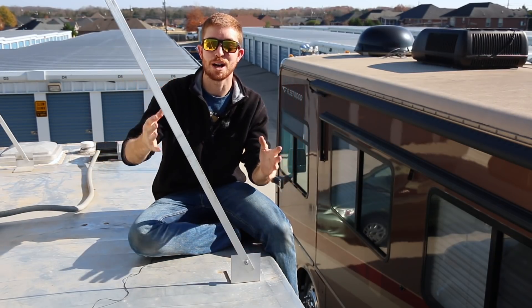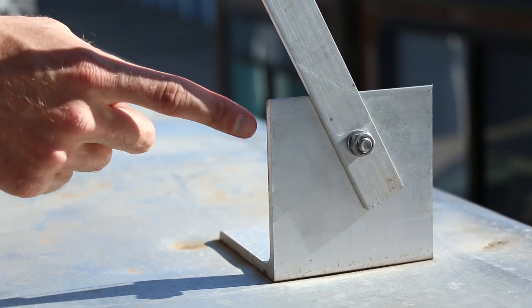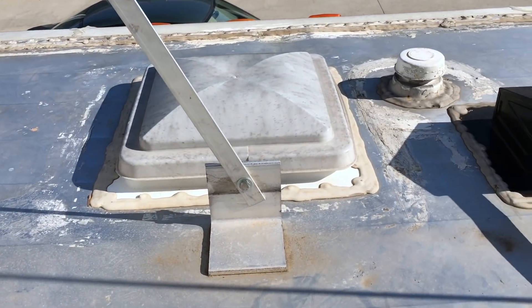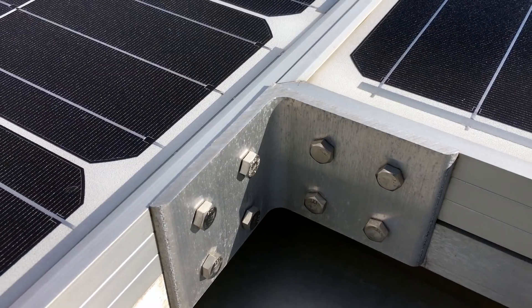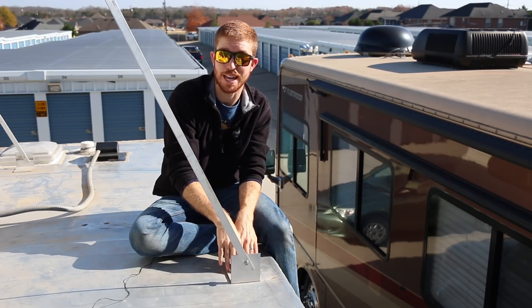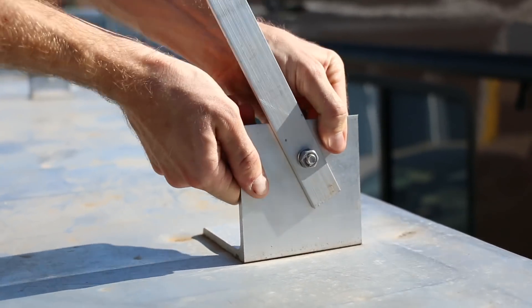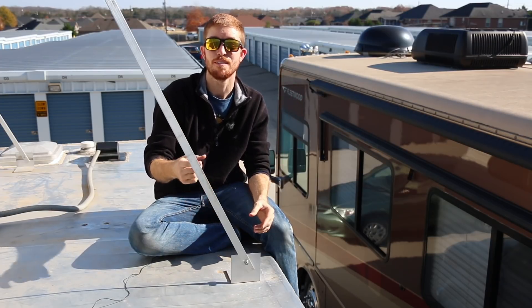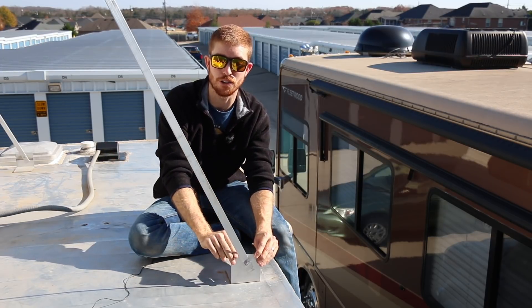The last thing to cover about mounting is how the solar array is actually attached to the roof of the RV. I have a four by four aluminum angle — I had six of these cut by the steel shop, three on each side of the solar array — with holes drilled into the two by two aluminum angle to bolt the array to these four by four pieces. Now, how these are actually attached to the roof is kind of funny: they are taped. There is no bolt or screw going into the roof. We did not want more places for water to get in, so we went with VHB tape — Very High Bond tape from 3M.